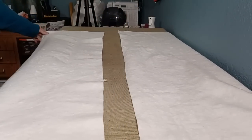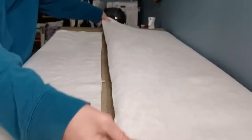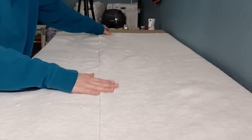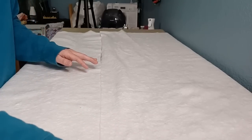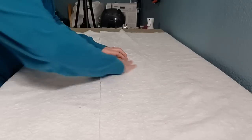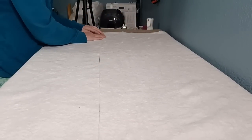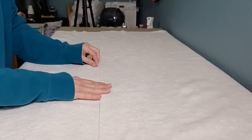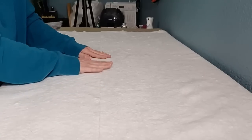So I'm going to come down a little, just like that. And both of these are the sides that I cut next to each other. We're going to butt them up right next to each other, just like this. You can see one is longer than the other, but that's okay because I'm Franken-piecing and my quilt actually goes this way for width. So I'm going to smooth this one out right next to the other one. I don't want any gaps in between the two. So they're nice and smooth, no gap. Just like that.